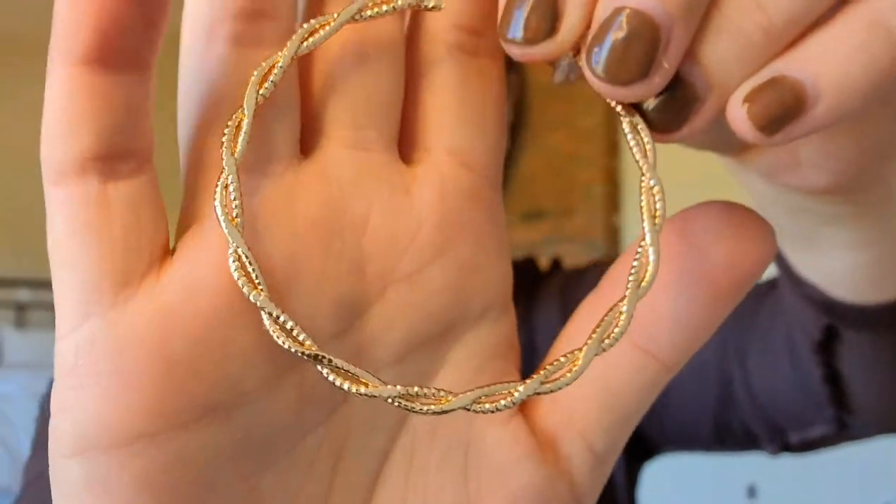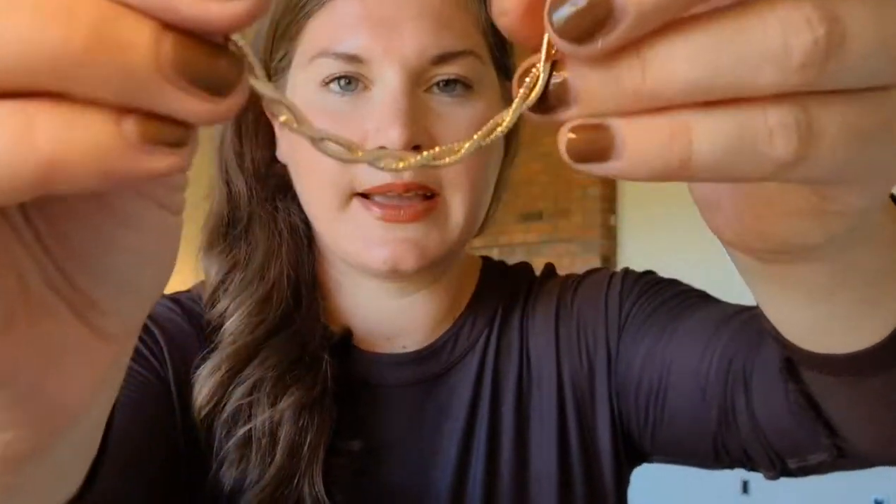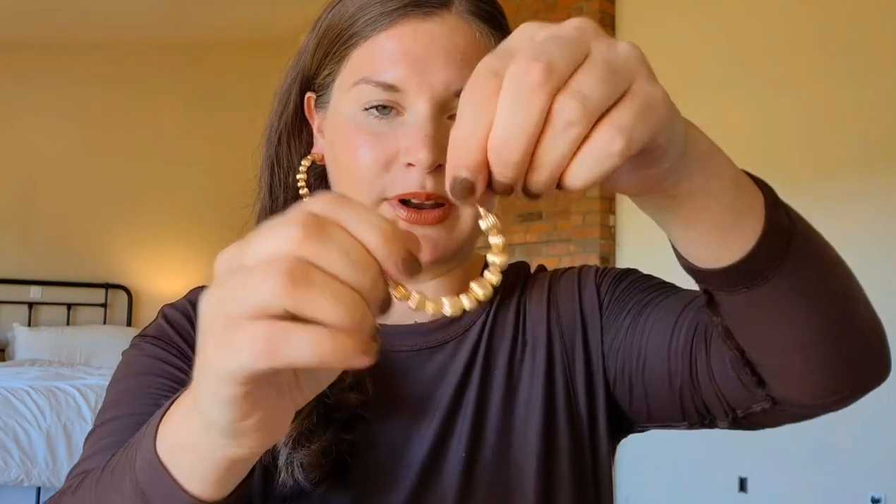This is the Wrangler hoop — I have to show you a close-up because the detail is absolutely stunning. They're almost like braided through and have the most beautiful shimmer from the way the metal catches the light — no pave or anything. Extremely lightweight and an amazing size. They're so flattering in shape and size. With a jean jacket, Western is in for fall and winter, so these would be your go-to hoops for that. Next are the Dutton hoops — so unique. They look like they'd be heavy but they're not, super lightweight, and a really great everyday size.